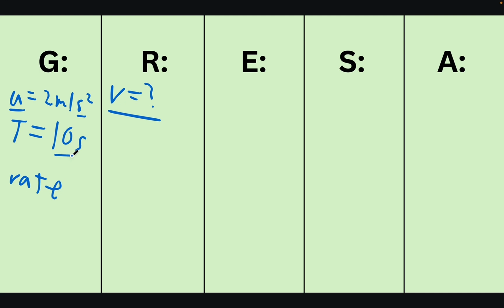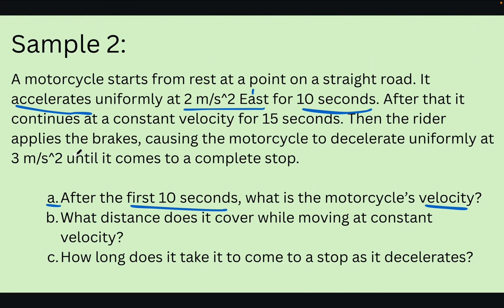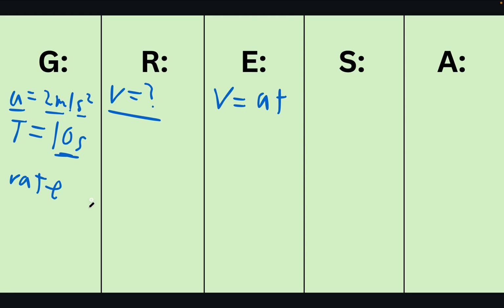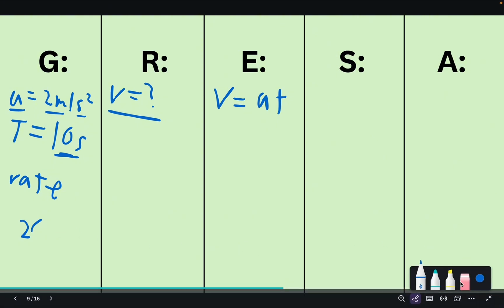And because we have the exact time here, we'd be able to write that velocity is equal to acceleration times time. The reason is because acceleration in this scenario shows us that the car is going 2 meters per second faster every second. And we know that after 10 seconds, it stops accelerating and goes at a constant velocity, which means if we just multiply these two numbers, we'll be able to find the speed of the car at the end of the acceleration. I'm not gonna spoil it actually. I almost did, but that speed is, in other words, just velocity.